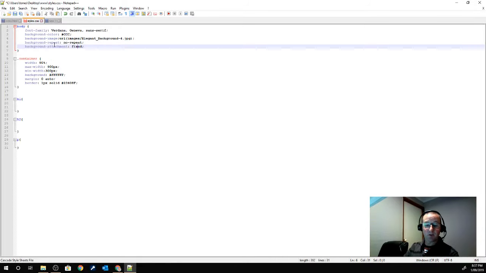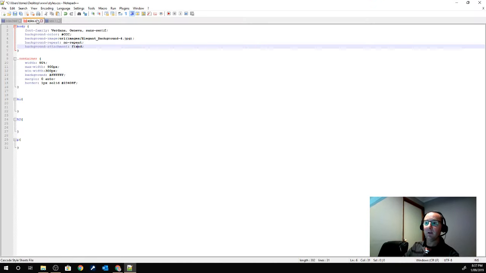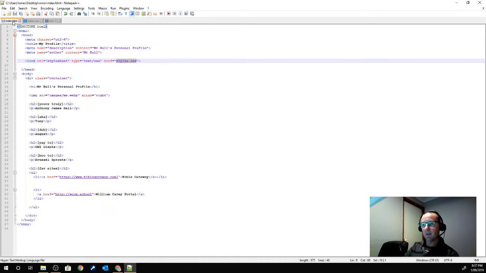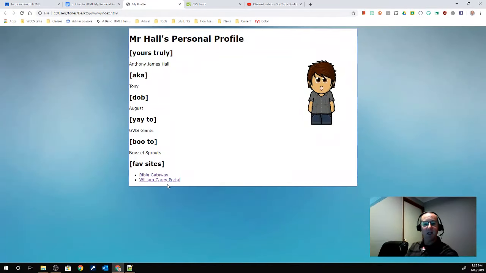Alright, so let's have a look at how this actually styles. Jump back here. I've saved my Notepad++ file right there. Let's save that one as well. There we go. Then I'm going to refresh my personal profile page, and you'll see that all of those styles that I described in my styles CSS file have now been applied.